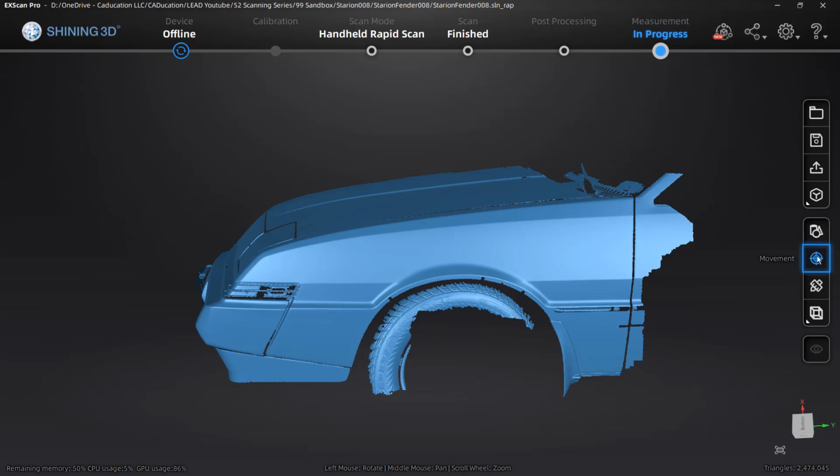Now, again, these are a little bit misleading. Create feature looks like we've got cylinders, spheres, and triangular or cylindrical cones. What we're going to be doing is creating features like planes, axes, and points. And then we're going to use movement to align those planes, axes, and points built off of the scan to the coordinate system. And that means that when we save out our mesh, it's going to be aligned for us. Now, the trick to this is that we really don't have great references. If you're scanning a mechanical part that's got machined faces, then you obviously have planes. You've got geometry like bolt holes where you can create points. That is a much easier task to align. For us, we have to get a little creative.